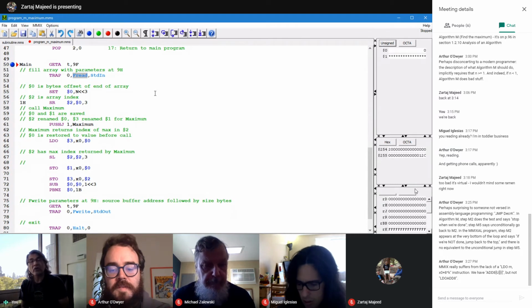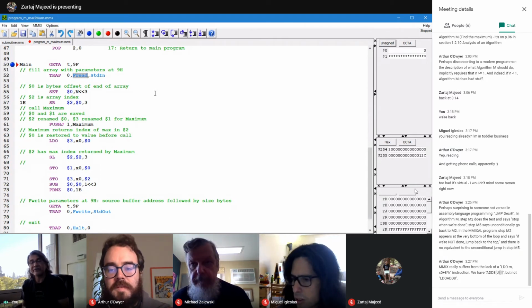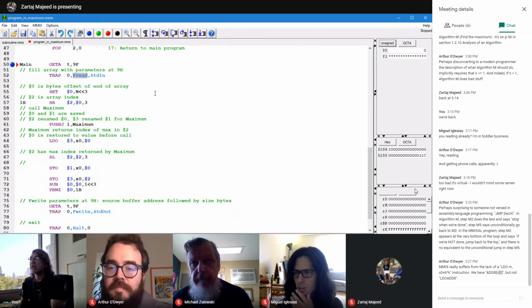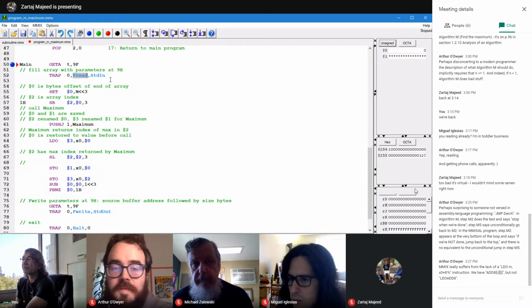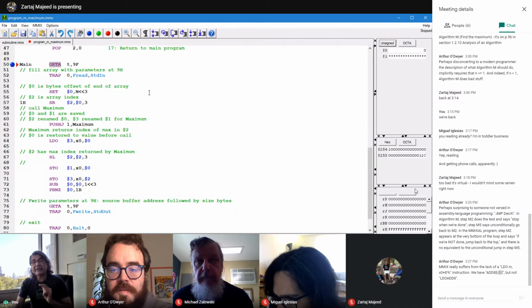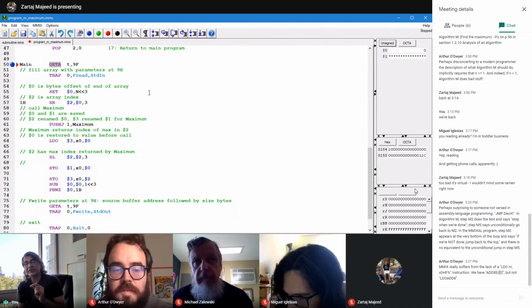How does it know what buffer to fill, and how does it know how many bytes to read? The way it knows is you give it an address, which is this get a. At that address, it expects 2 octabytes. The first octabyte is the address of the buffer it's supposed to fill.